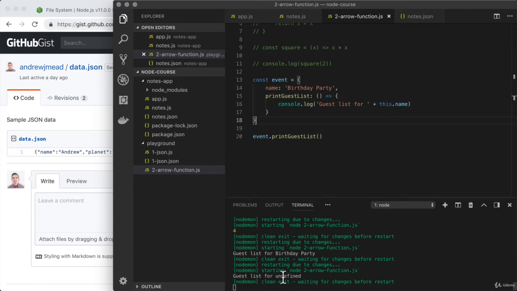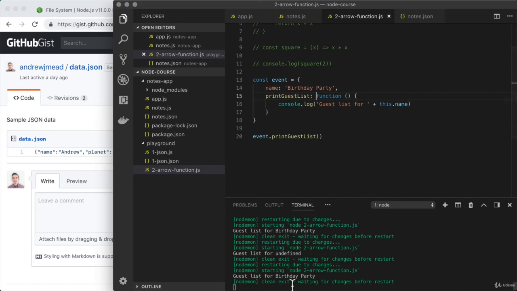And that is because arrow functions don't bind their own this value, which means that we do not have access to this as a reference to this object because of the fact we're using an arrow function. So arrow functions aren't well suited for methods, properties that are functions, when we want to access this. So in this case, it would be best to use a standard function. I'm going to revert back to the code we had before.